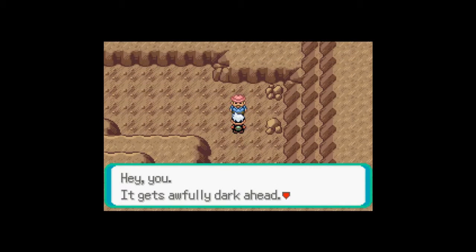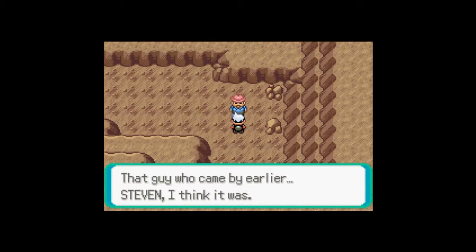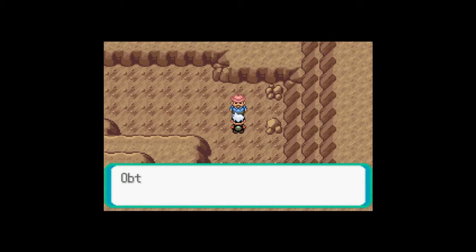Hey, you, gets awfully dark ahead. It'll be tough trying to explore. That guy who came by, Steven, knew how to use Flash, so he ought to be alright. But one of us hikers helping out those that we meet is our motto. Here you go, pass this on to you.